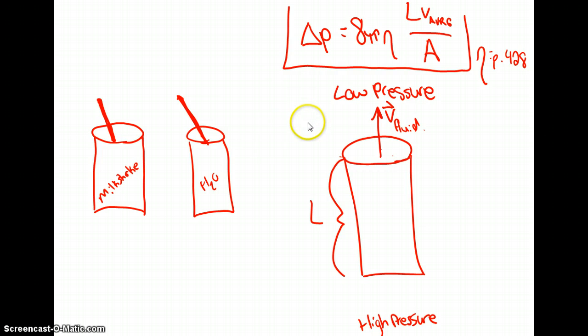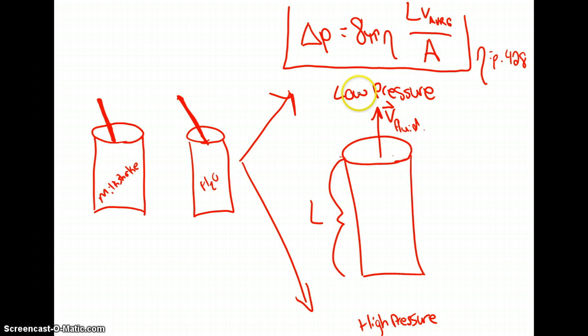Coming over here, right, this is just a zoomed in version of a straw and how a straw works. Even though you've been using straws your whole life, I bet you never considered the mathematical implications of a straw. And so your mouth goes on the low pressure end and you create a low pressure zone in that straw. We call the area at the end of the straw the high pressure zone. It's not really high pressure, but it does have a greater pressure than what you're pulling on the straw with.